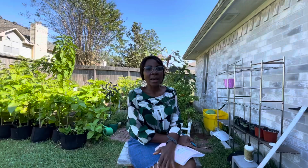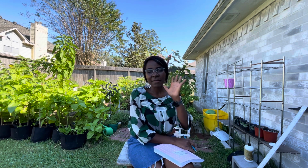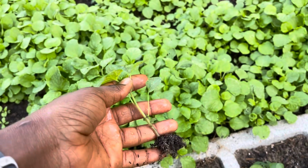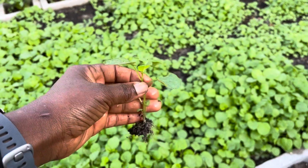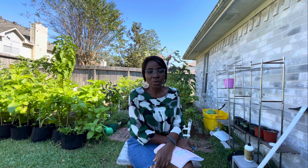So it took 2 weeks to notice the first true leaves, and another 2 weeks for the country Njama to be ready for transplant. How you know it is ready for transplant is when it has at least 5 true leaves, that is, the leaves that you can recognize as your garden huckleberry leaves. Then it's ready for transplant. You don't want the vegetable too tall before transplanting. The shorter it is, the better, because it tends to wilt when you transplant.